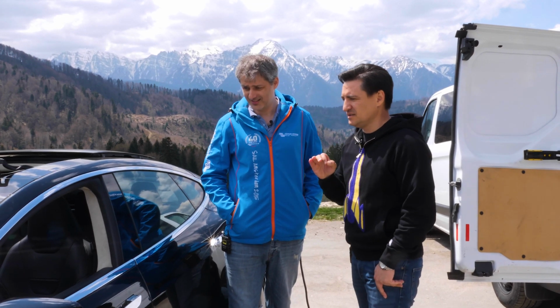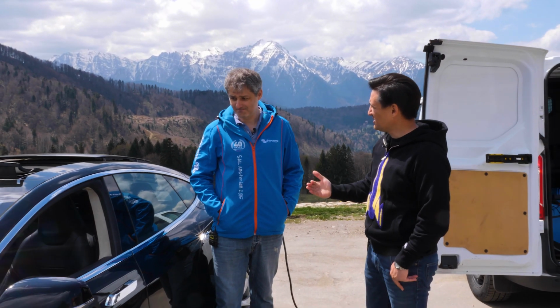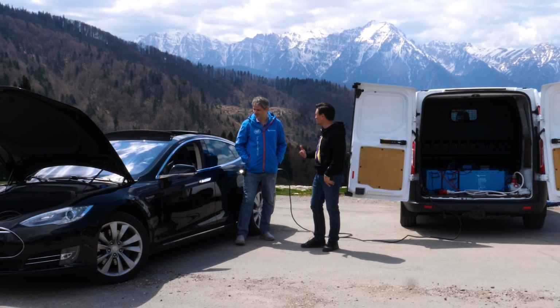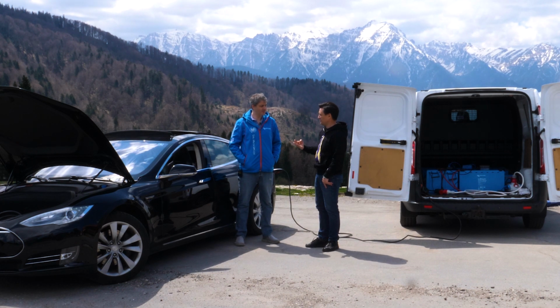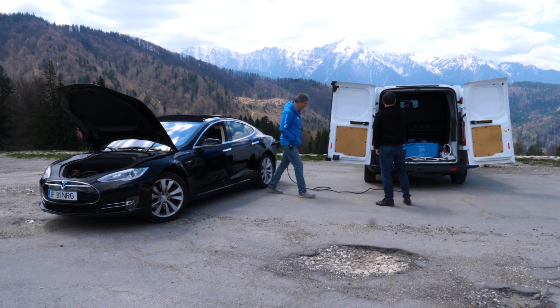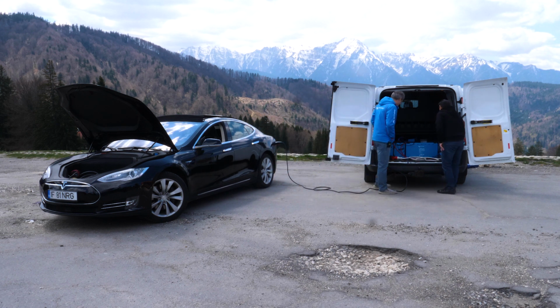So that's the maximum power you can draw on a typical Tesla. The Model 3 right there and the Model S can draw 11 kilowatt on 400 volt on three phase, yeah? Yes. So let's double check. I know we can check the batteries and see how much power we're actually drawing.